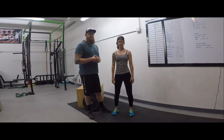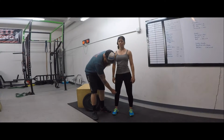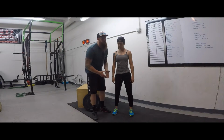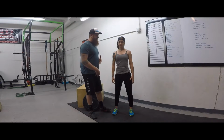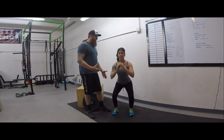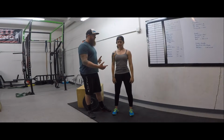All right. So big thing that we want to make sure our athletes do is that they have their core braced, that our knees track over our toes in the same direction. Whether or not they go past our toes, that depends on the person. There's a lot of misinformation out there. But we want to exhale, so we're going to have Amanda exhale. Core set, and then she's just going to squat down as low as she can. So right there, that's good for her. And come back up. So go ahead and let's go a different angle.